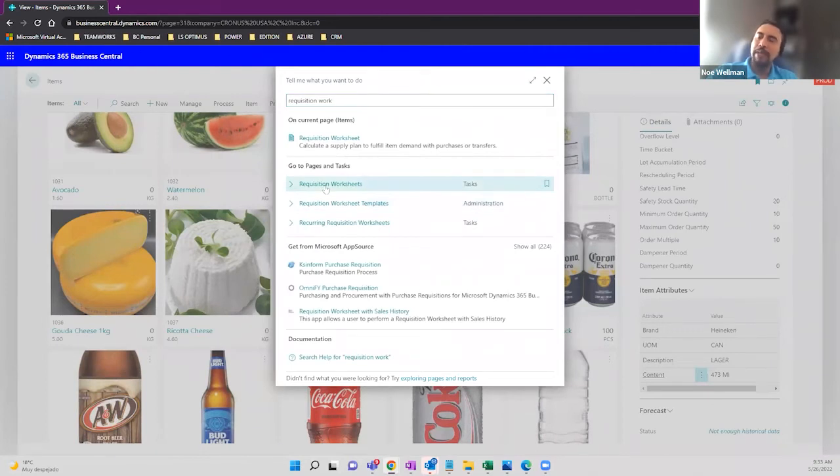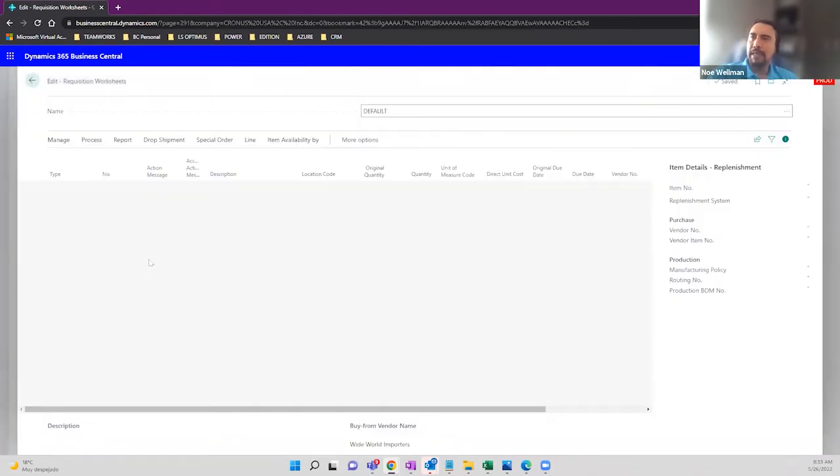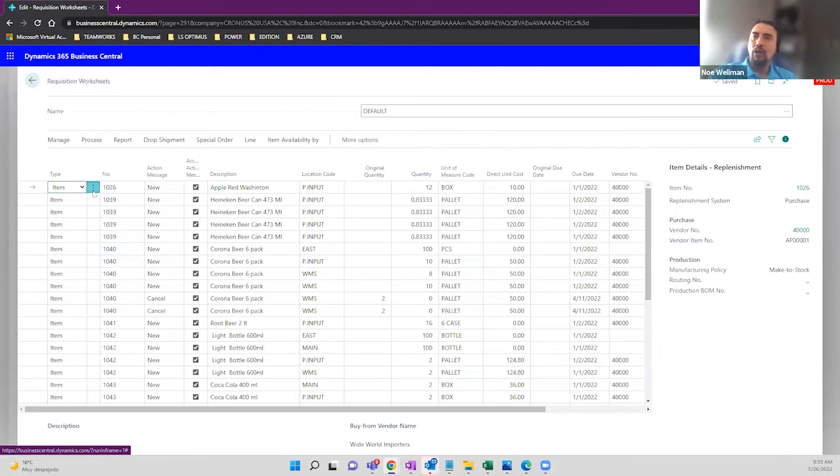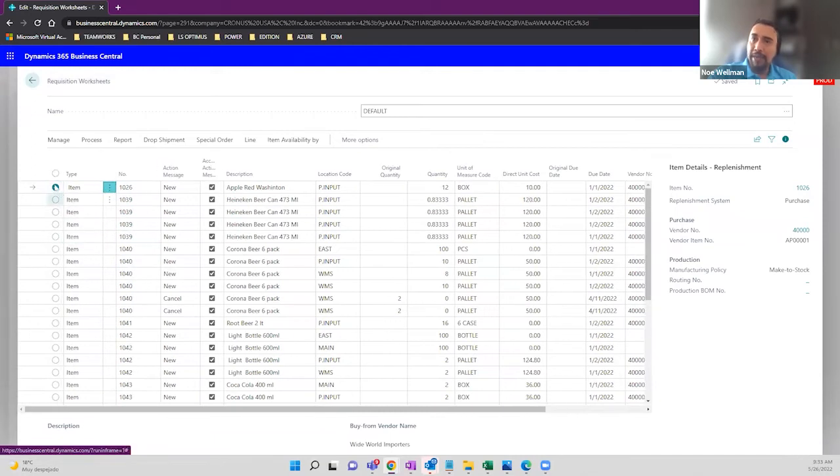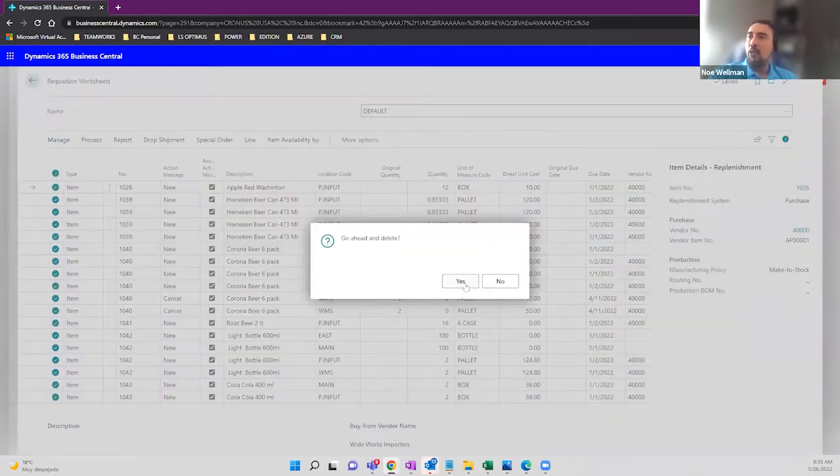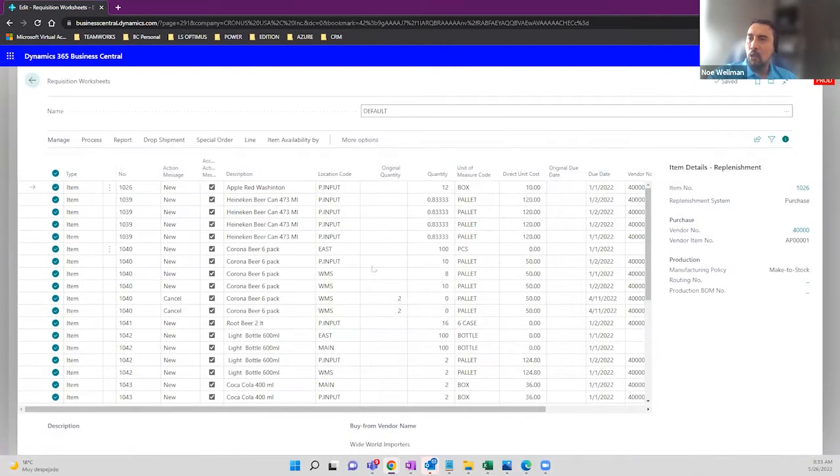It is the automation that Business Central uses, maybe when your employees want to ask for items, right? And we basically need one single page where everything is calculated in front of us, the universe of our requirements in our company. And this is what we call the requisition worksheet.